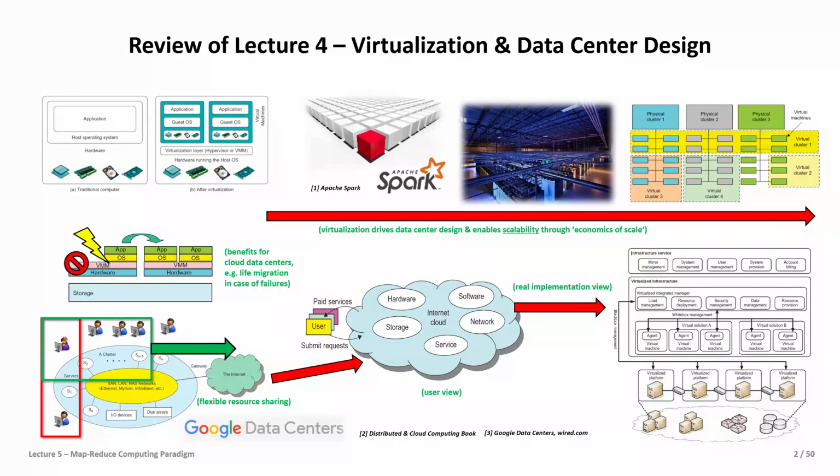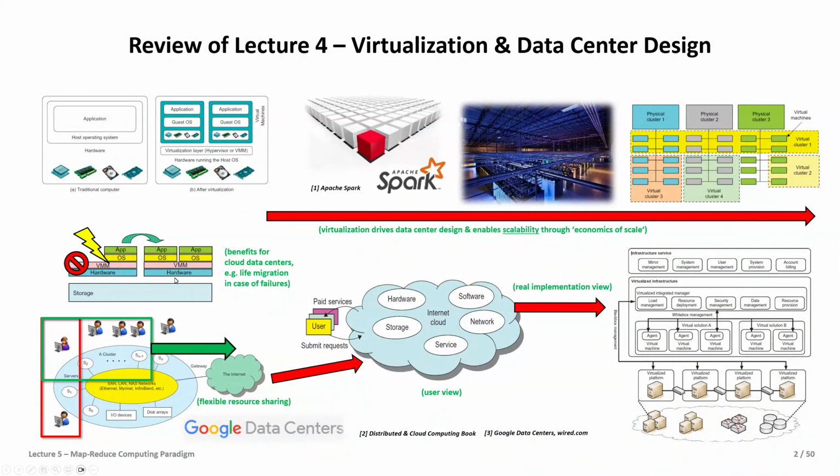And although this shows a perfect picture on the top where you think, yeah, that's all right, we have virtual clusters, physical clusters, the truth is, as you have seen also in the last lecture, that sometimes these things fail. Hardware is failing, it's overheating, storage has problems, and network interconnectivity is having a problem because some switch fails. So this enables us, for instance, in this graphic, to have a live migration during the runtime from one hardware to another, using again the concepts of virtualization, of basically performing this transition.